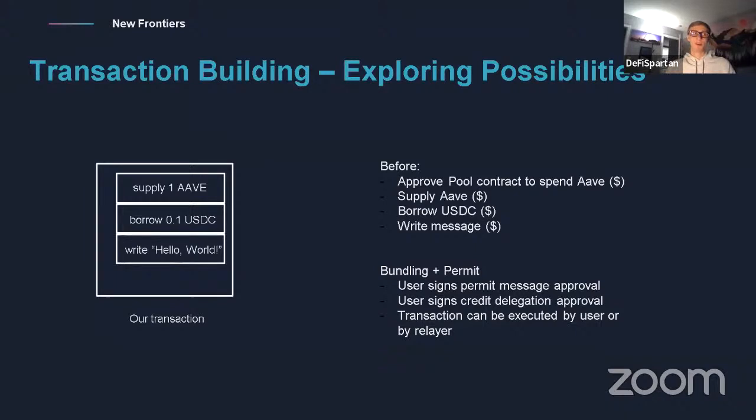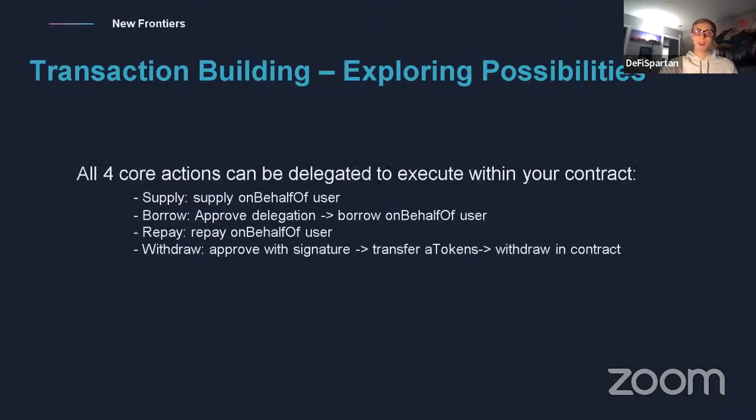And this is really the killer use case of permit and message signing that I was alluding to on the first thing, is that when you have these permit messages that can be signed, what you are allowing is for delegated execution. So what you're doing is you're allowing this transaction to now be submitted by somebody else. So somebody else can supply tokens on my behalf, or borrow on my behalf, or repay on my behalf, because I am granting them the approval based off of this signature.